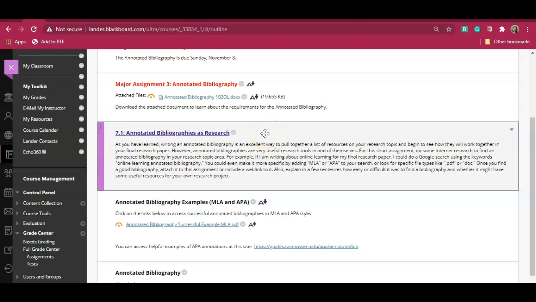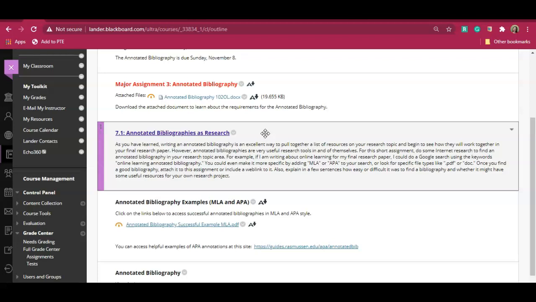Okay, so in case you haven't done one of these before, an annotated bibliography is just a collection of sources that you have up to this point about your research topic. Hopefully there are sources that are going to end up in your final problem solution research report. You might use some of them, you might use all of them, you might even use none of them. Hopefully that won't be the case because you want all of your hard work and research to go somewhere at this point. So you're kind of collecting all the sources that you've gathered at this point.